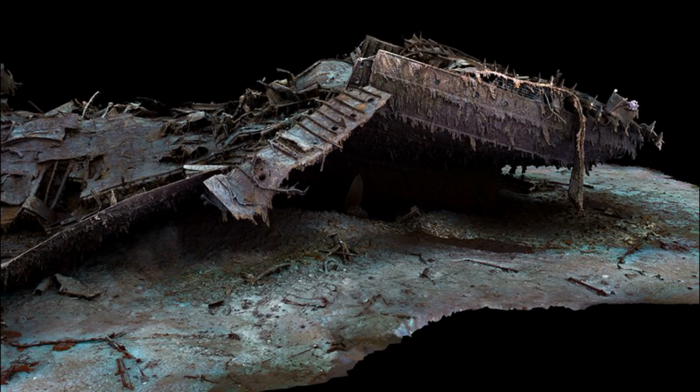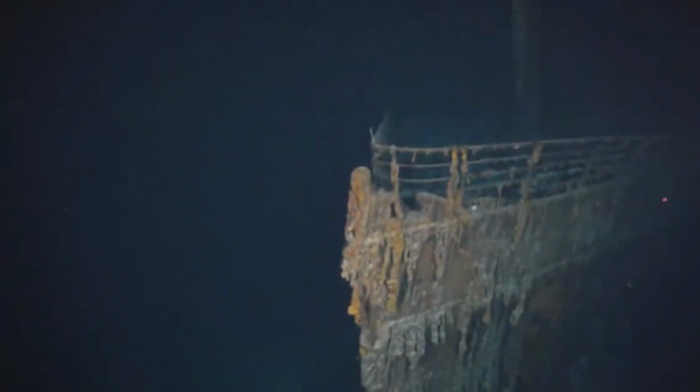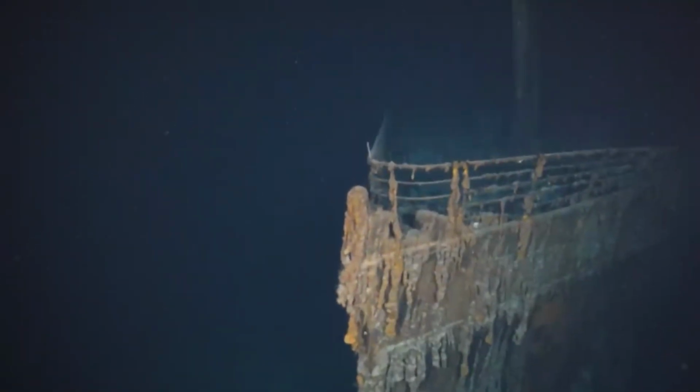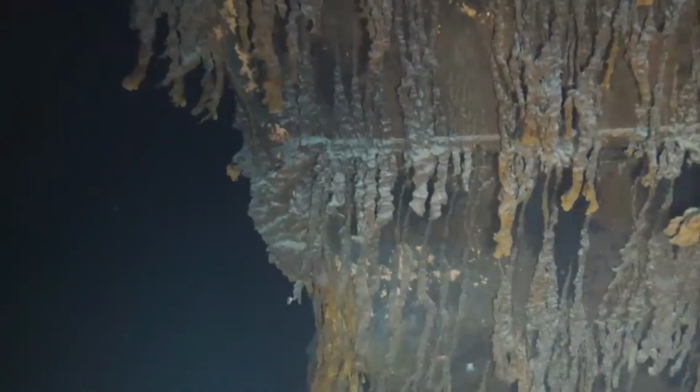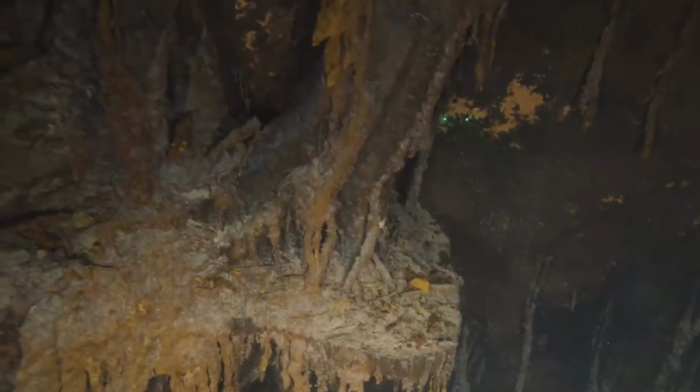It's a debris field around the wreck that contains hundreds of thousands of items spilled from the ship as she sank. The bodies of the passengers and crew would have also been distributed across the seabed, but have since been consumed by sea organisms. While we tried to find the wreck of the Titanic for 70 years, we finally found it in the 1980s, 73 years after she sank, using some newer technology, a system called Argo and Jason.